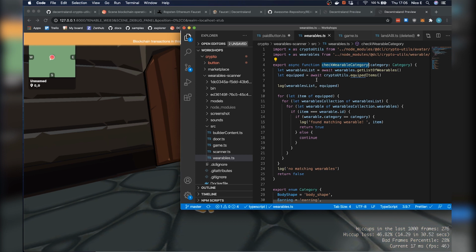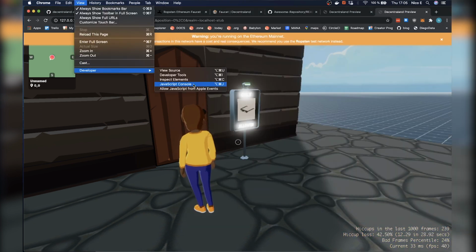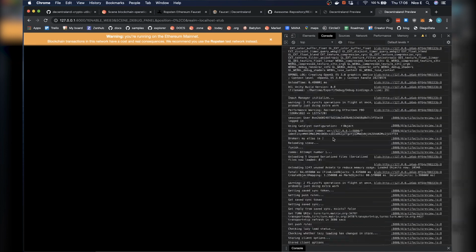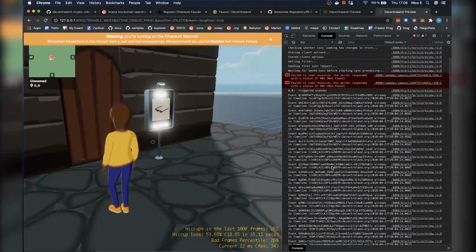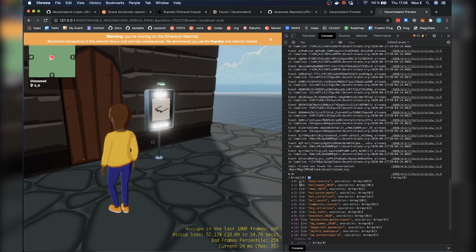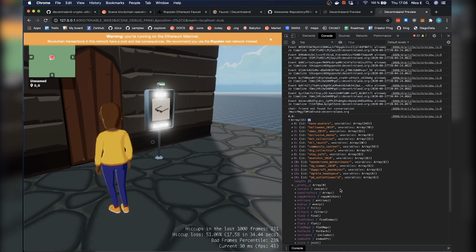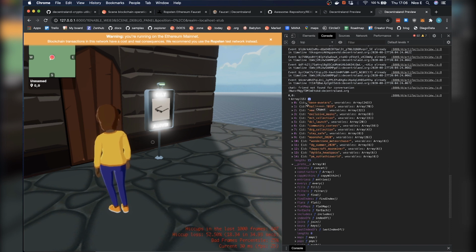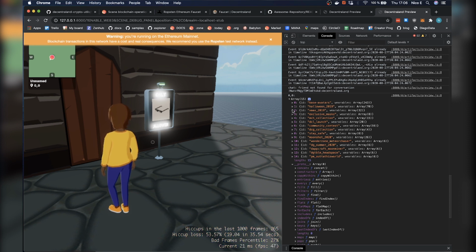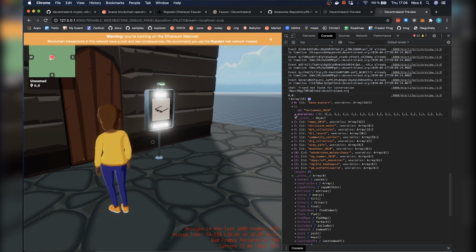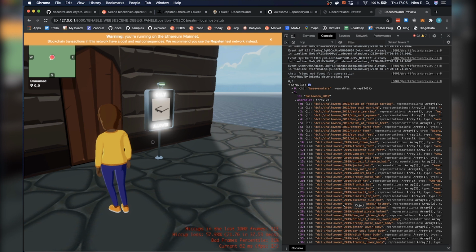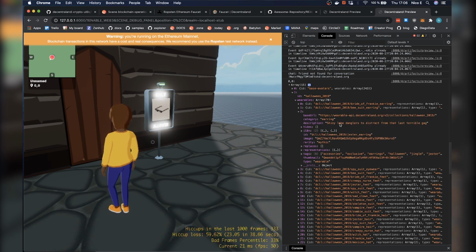Here what I'm actually doing is using this library to get the full list of wearables that exist in Decentraland. If I look in the console, I'm going to see that this stuff gets logged. There's a bit of noise here, but if I find the right stuff, here we go. There are two arrays being fetched. One includes all of the existing wearables in Decentraland arranged by collection. Each one of these is a collection, and if I open one, for example the Halloween 2019 collection, you see that there's an entry for each one of the wearables, and there's plenty of information for each one of them.